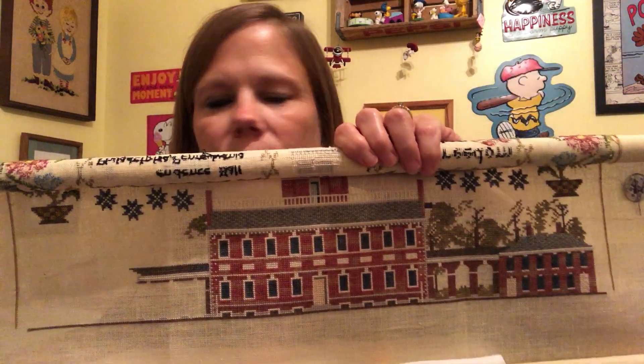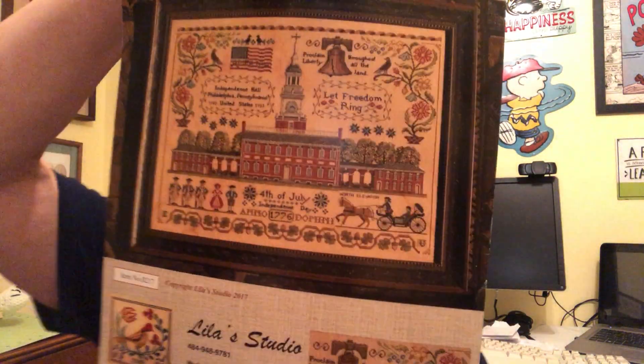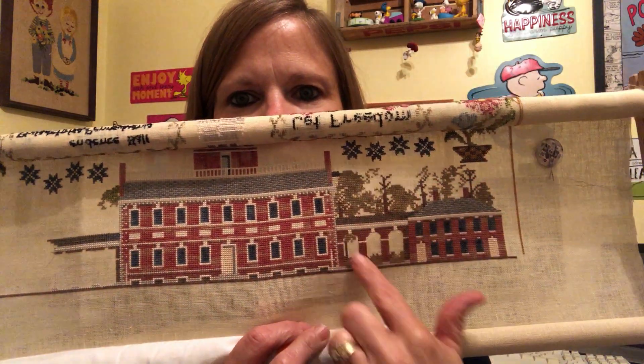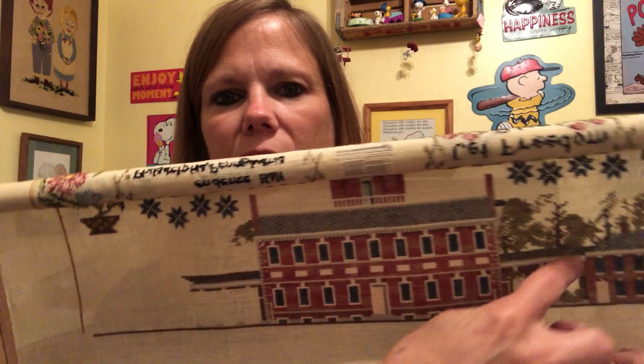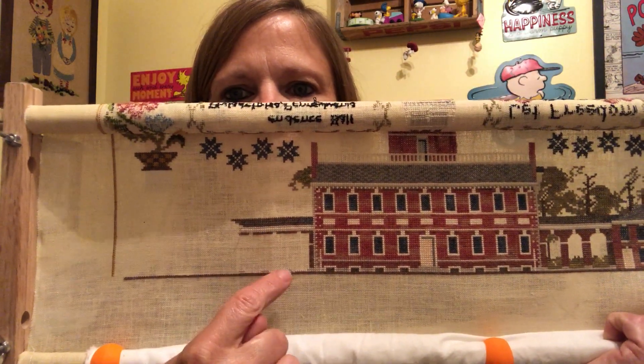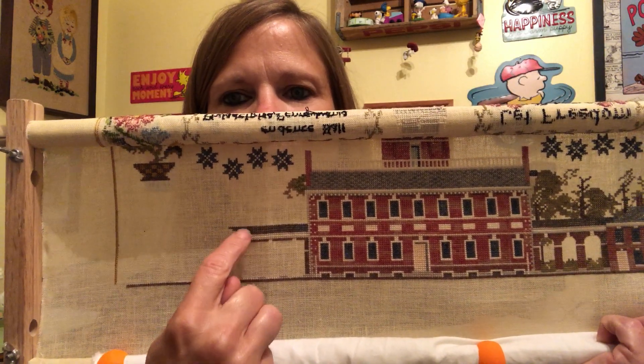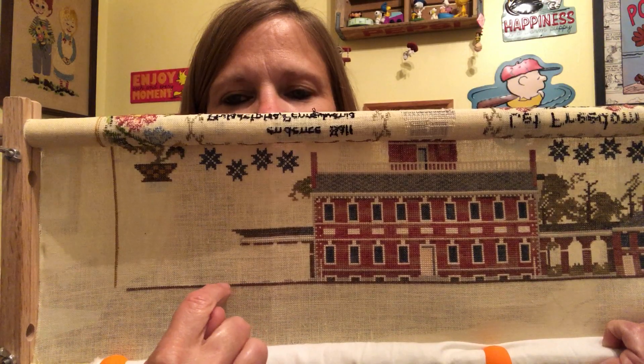Here's Let Freedom Ring by Lila's Studio — I'm sure you've seen it many times. I'm pretty close to having this side done. I need to finish more of these trees. I've made my way over here, got the roof done, working on the next section. I think I've made a counting error down here, which might have thrown things off by one. There wasn't good enough light in the evenings so I'm not 100% sure I'm off. Sunday is going to be my stitch day — I'm going to touch everything that's already started and get things fixed.